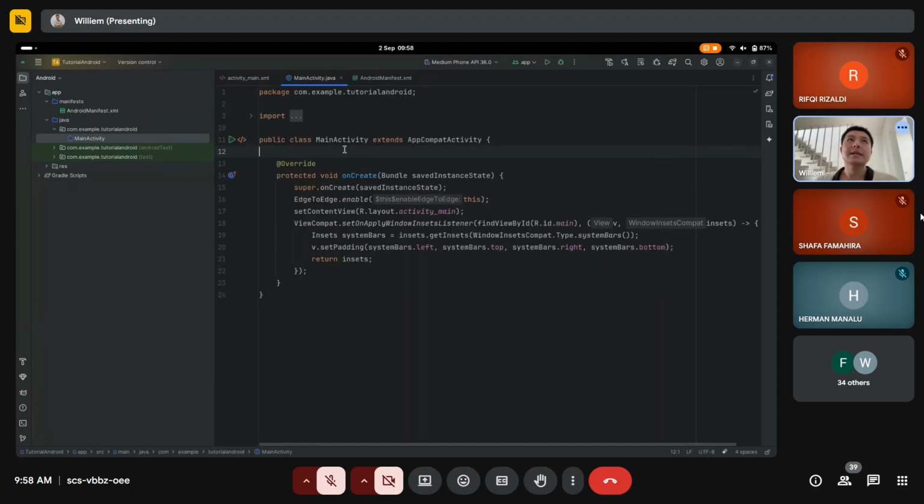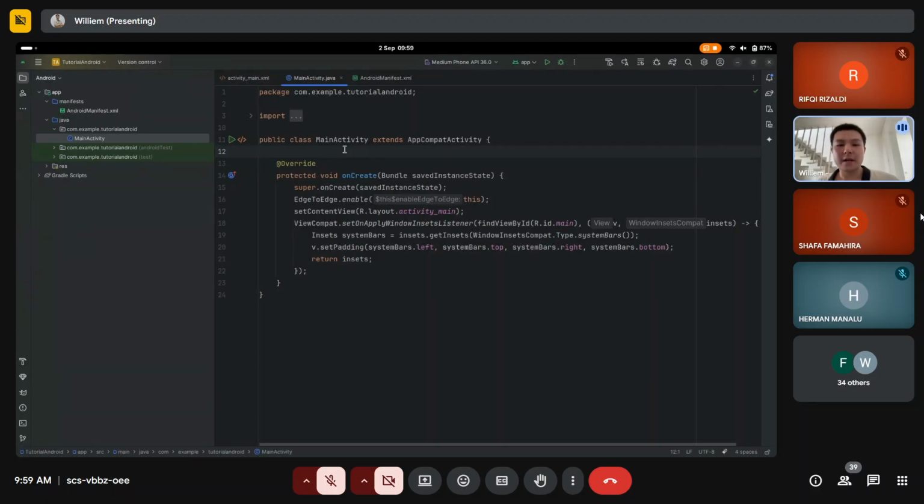In Java, it's normal for us to end the file name with Activity. So if it is your main activity, you call it MainActivity. If you have a payment page, you call it PaymentActivity.java. If you have checkout, then CheckoutActivity. If you have register, then RegisterActivity. So there are different kinds of naming conventions. There is no written rule for that, but all of the Android programmers usually use the same rule.